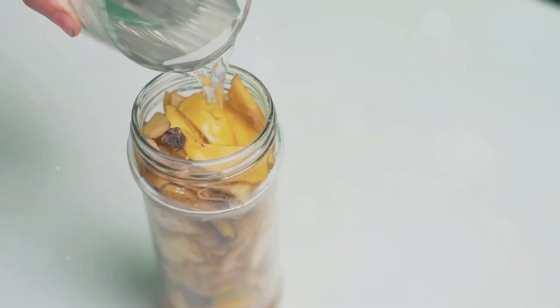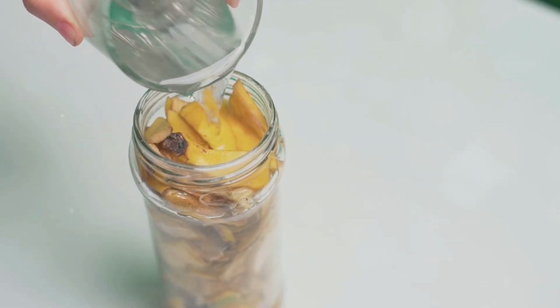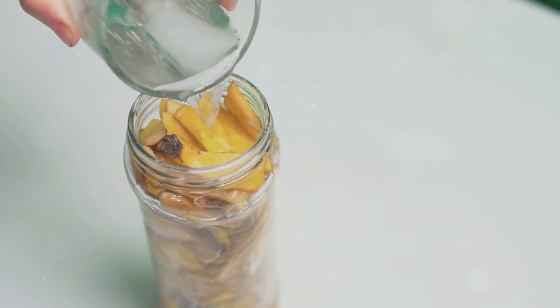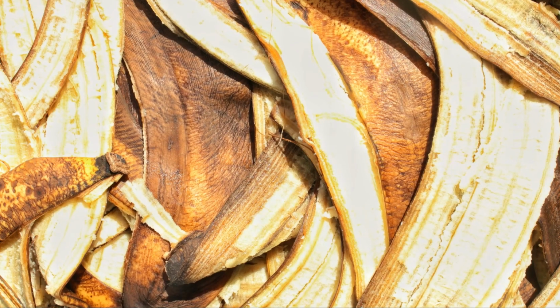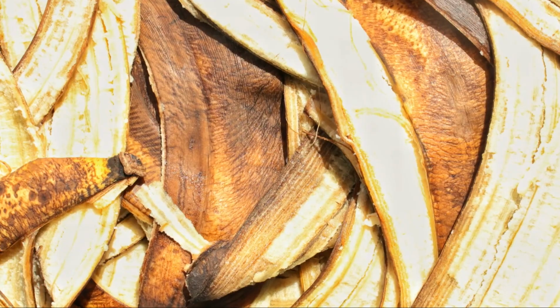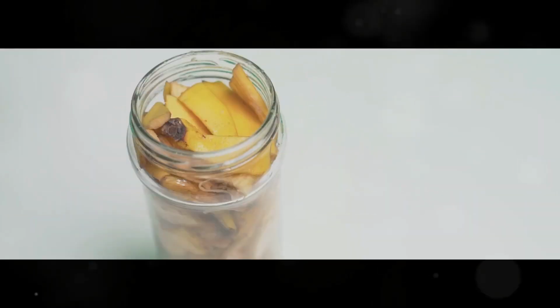To compost banana peels effectively, cut them into small pieces and mix them with other green and brown materials in your compost bin. Keep the pile moist but not waterlogged, and turn it regularly for faster decomposition.